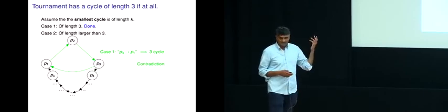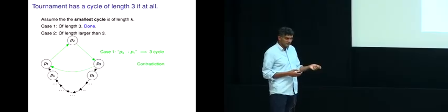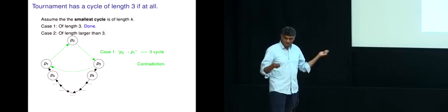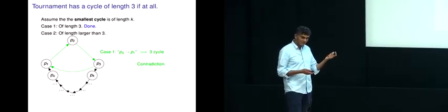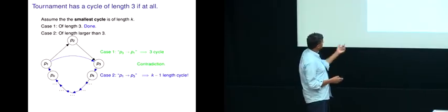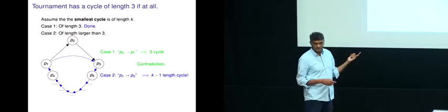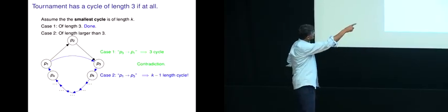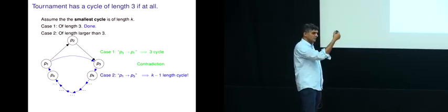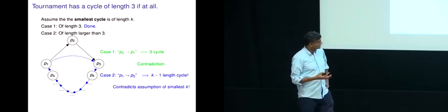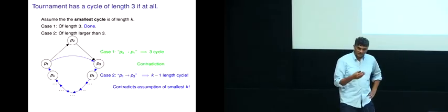So what's the other case? Here P3 beats P1, what happens next? P1 beats P3. That's the other case, right? Either one has to happen. That's the definition of the problem. Okay? You see a k-1 length cycle? Do we see one here? It's just in blue, right? So now the length of this cycle is the same as the old cycle without P2. Okay? And is that a contradiction? Yes. It contradicts the assumption that k is the smallest cycle length.